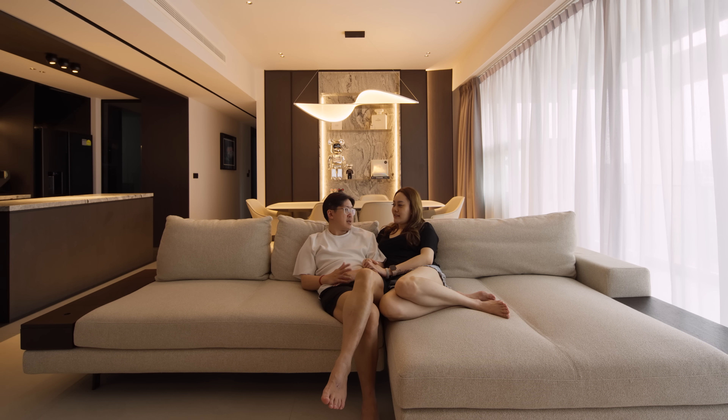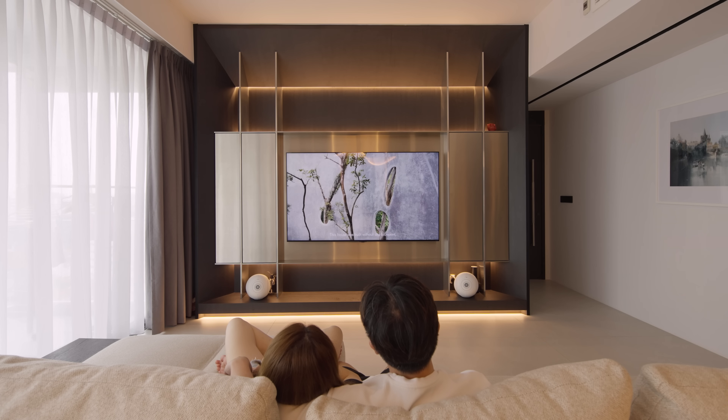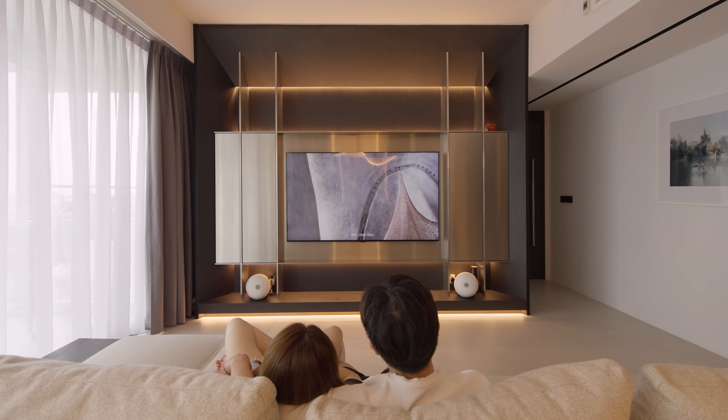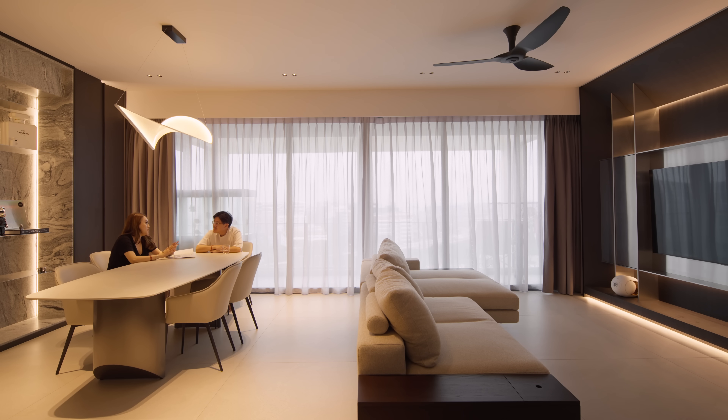During the conception of our living room design, we wanted something grand. We incorporated stainless steel into our TV feature wall, which gives a very unique and grand feeling. We wanted a full-height feature wall and really liked the effect of it. We chose warm lights — there are no white lights in the living room — which gives a very clean look and helps with the overall balance of the whole design.